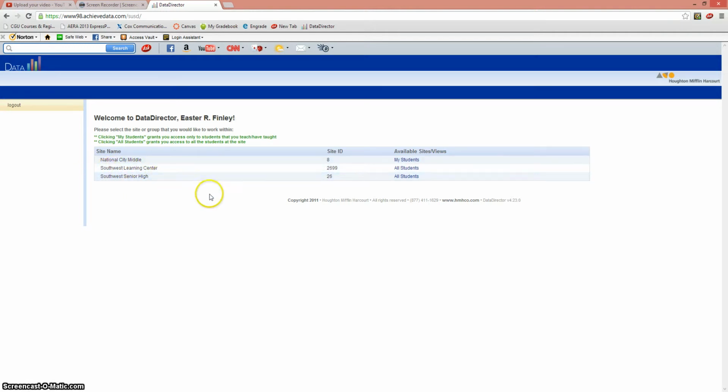Now you may ask, why do you have access to all those sites if you only teach at Southwest Senior High? Well, I was a teacher at National City Middle School, and Southwest Learning Center is attached to Southwest Senior High. So that's why I have access to all three. But all I want to do is look at data available for Southwest Senior High.